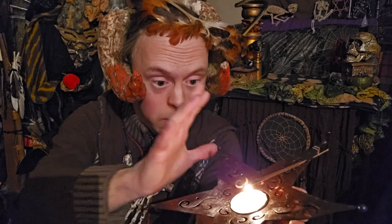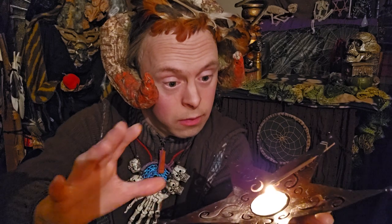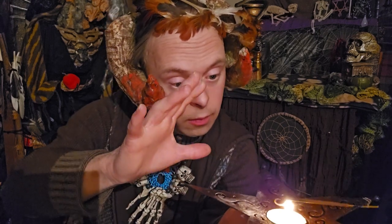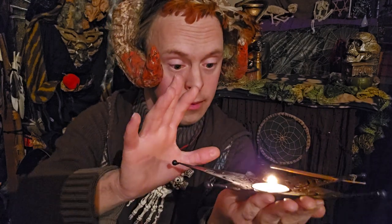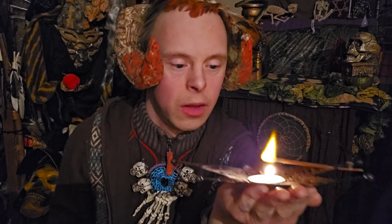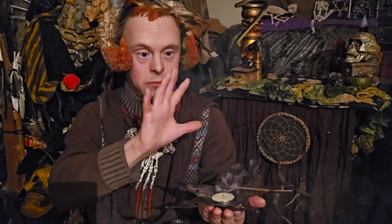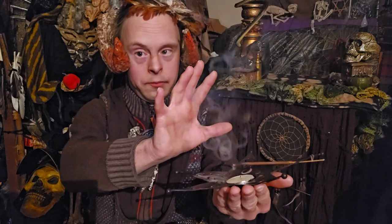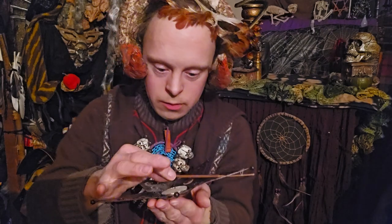Twist it down. Like this. Because the heat will heat it up. So you go to the tip of the incense stick. And it'll catch a flame. Blow it out like that. I think you get this. Something like that. Just like that. And that's how you perform that trick.